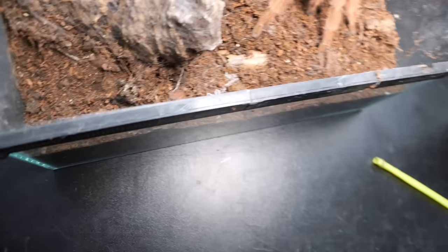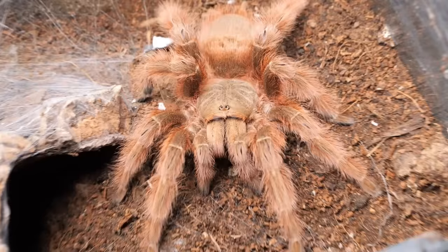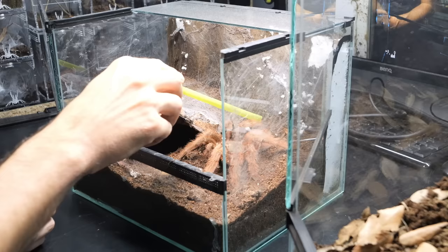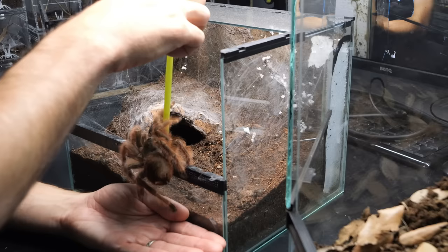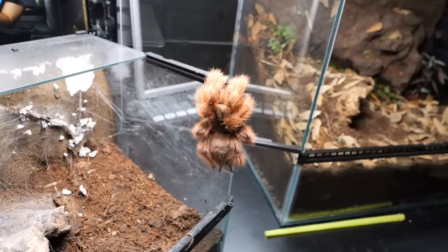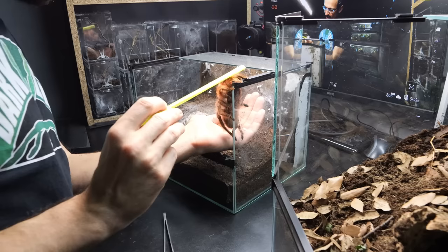This is some other roach for sure — we need wings and stuff. You didn't eat the wings, right? Okay, let me figure out how to get her out. Maybe the easiest would be to get her out onto my hand. She's in a bit of an awkward position — look at this position. You are not an arboreal tarantula, I'm sorry to inform you. Such a weird position.